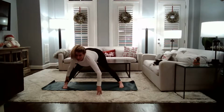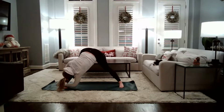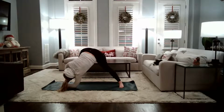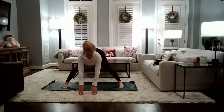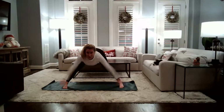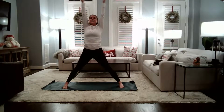On your exhale, walk your hands over to the right ankle, trying to bring your nose to the outside. Take a full breath in and a full breath out. Walk your hands back to center on your next inhale, long spine. Squeeze your shoulder blades together, open your arms to that strong T, rise up straight and strong, big inhale, fingertips touch to the top.